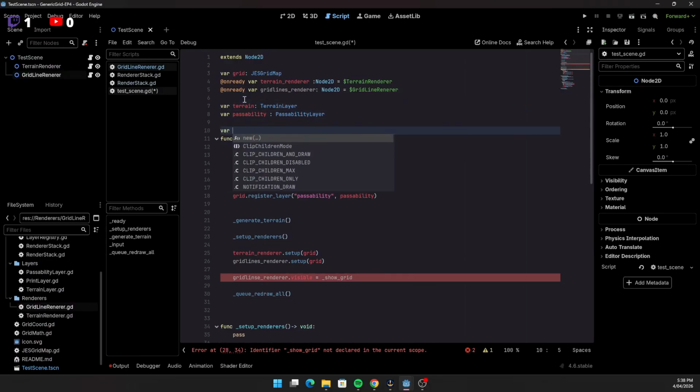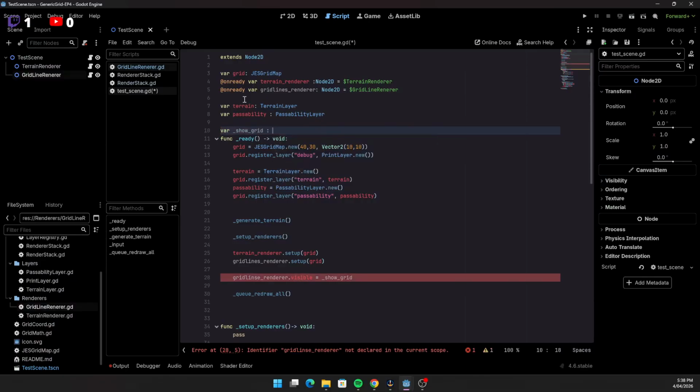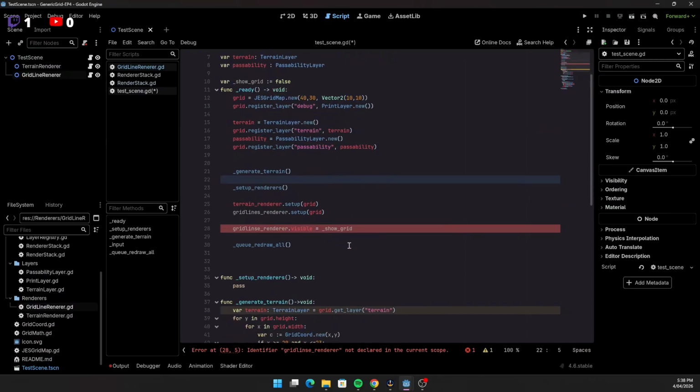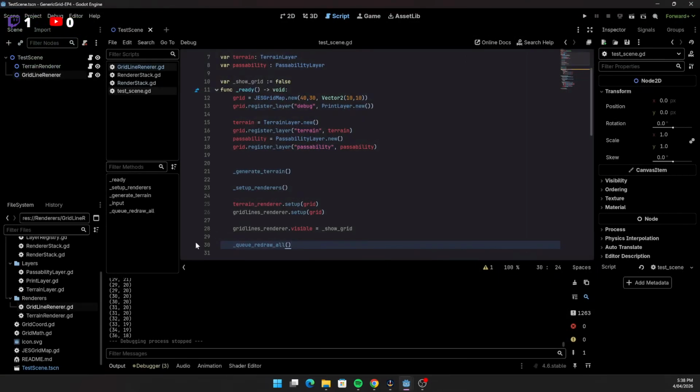Make it a little fun thing here. Show grid equals false. So, okay. Lines. We should see grid lines. I don't see any grid lines. Why not?